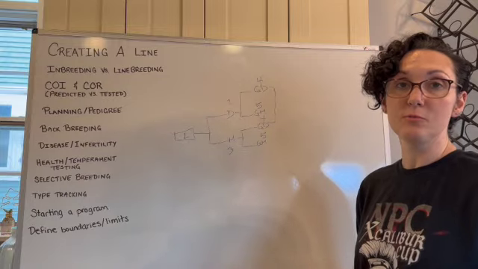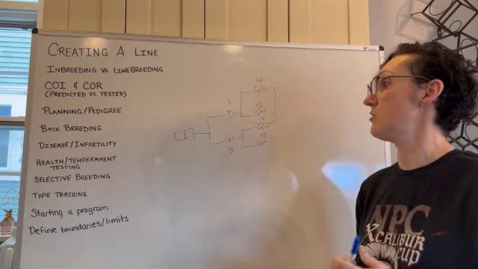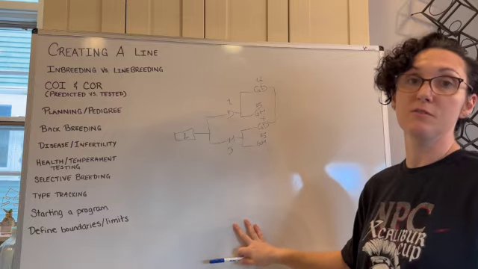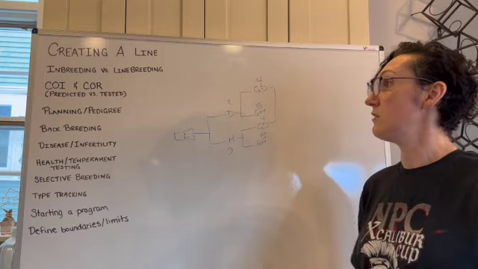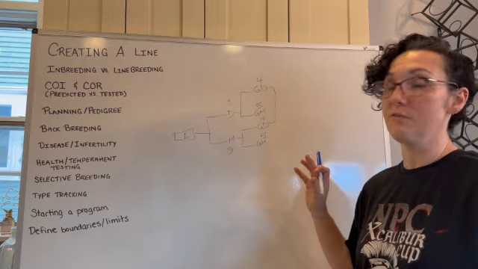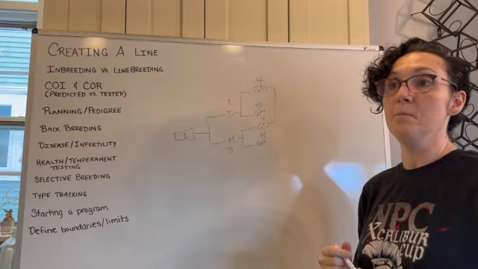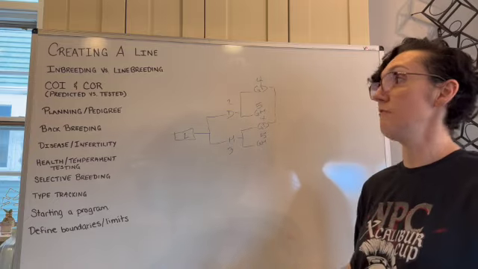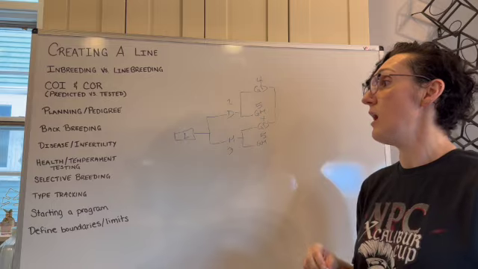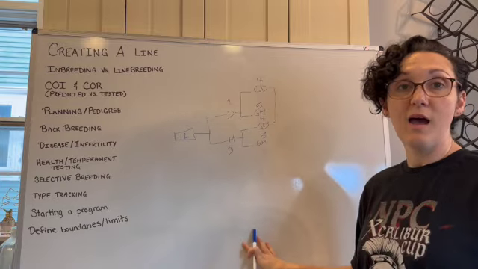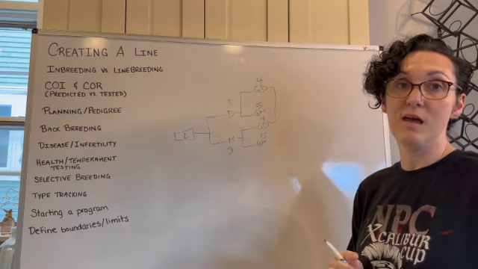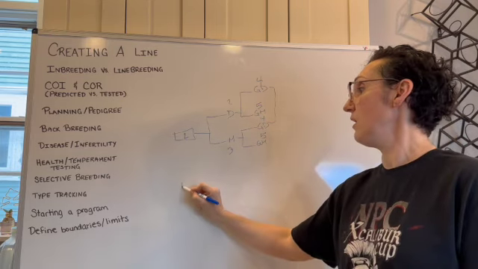So yeah, I hope this helps you create better dogs, and I hope we can start a conversation on how this can affect our breed and how we can better it in the future. I'm really interested to hear if any of you have used COI, COR, if you've created your own line, how long you've been breeding, the effects that you've seen of inbreeding, line breeding, back breeding, anything you've done, what your experiences are. I really hope that we can have a conversation down in the comments, or jump on my Instagram and let's have a conversation.